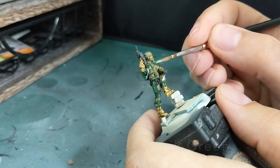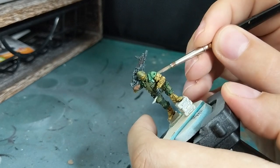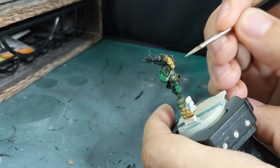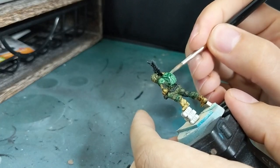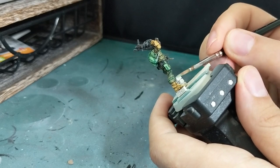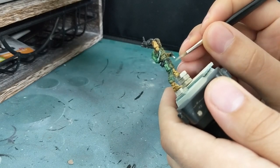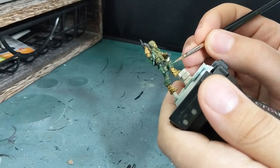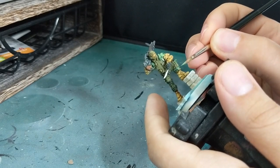Time to highlight his backpack now. So I will use a Scarsten green color. Just add a little water to it on your palette, and we will do the same steps as we did before. So we will try to cover all the previous green elements on his backpack and the shoulder pads. This time try to cover around 80% of it, leaving the deepest recesses still in the darker color. And as well, I will highlight the little stripes that I put green on his legs, just above his shoes and some of his knee pads.